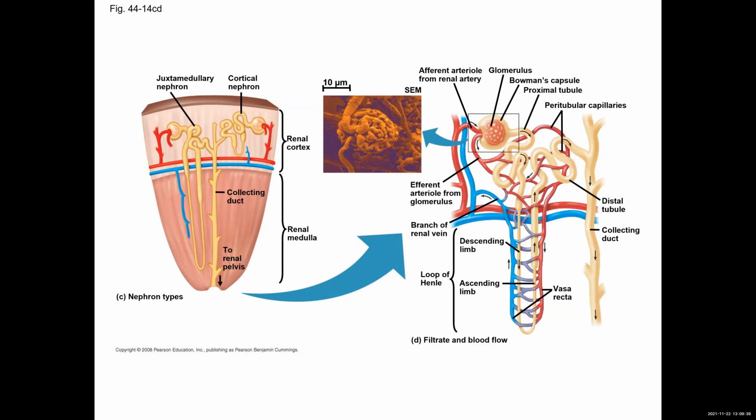The other thing that's going on is that all these processes are regulated, so that although we do a certain part of these steps the same all the time, there's a whole other section of the nephron tubule that is able to, based on hormonal instructions, adjust so that homeostasis is maintained. Does the body need a little more salt? It can pull it back there. Does it need a little more water? It can pull it back there. Okay. All right. So we've got all kinds of stuff going on. Give yourself some time and some space to wrap your head around nephron function. This is our last topic in this incredibly long lecture.